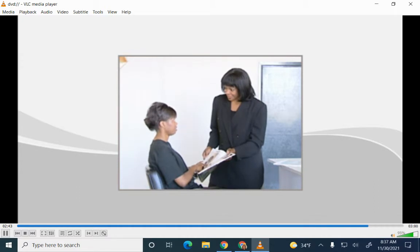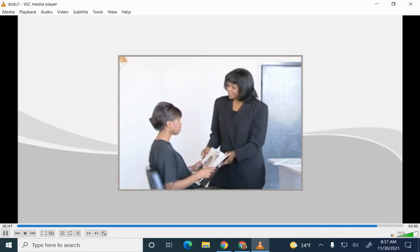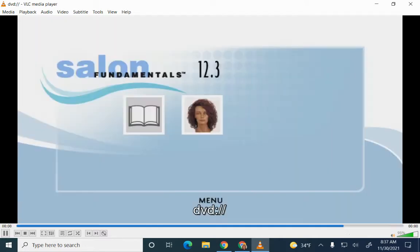Knowing and practicing the 5-step consultation procedure, as detailed in your textbook, is your best way to help guarantee your client's satisfaction. Once you learn about relaxing and perming, you will be able to combine those techniques to alter the natural texture of your client's hair for a multitude of texture options.